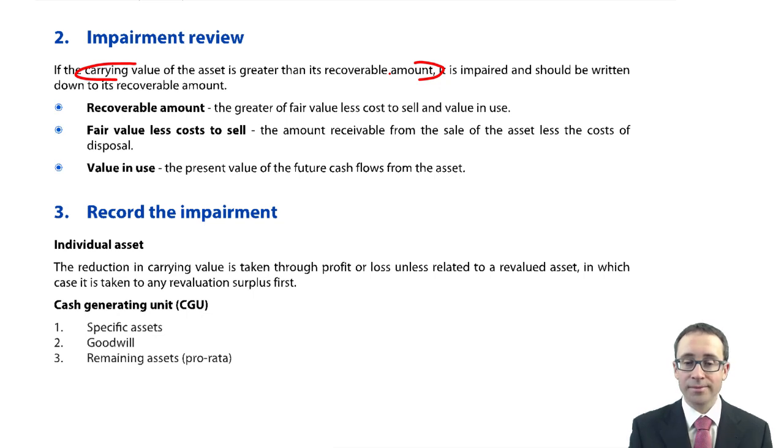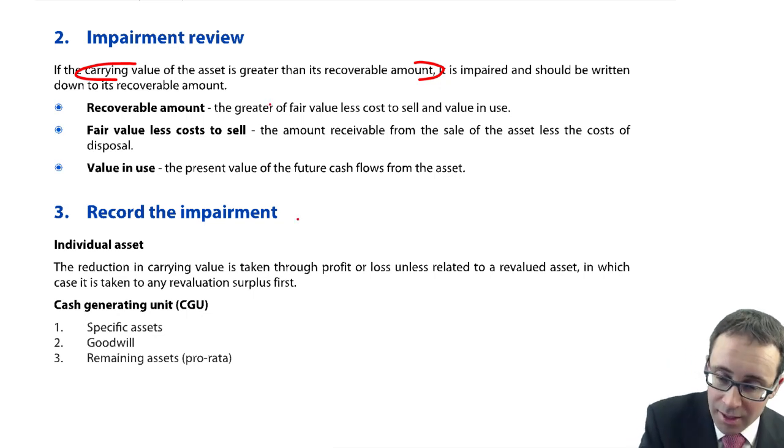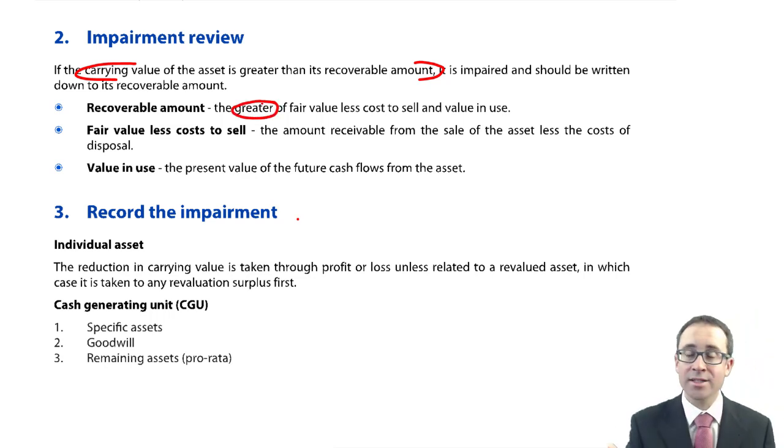Again, the recoverable amount is thinking about the best use of the asset. So we could potentially compare the fair value less cost to sell, if we were deciding to sell it, or the value in use. And the value in use is the discounted future cash flows, isn't it? Discounting them back at an appropriate discount rate over a period not exceeding 5 years. You could be asked to calculate those figures. Alternatively, you could be asked to discuss and explain and apply them within a given scenario.